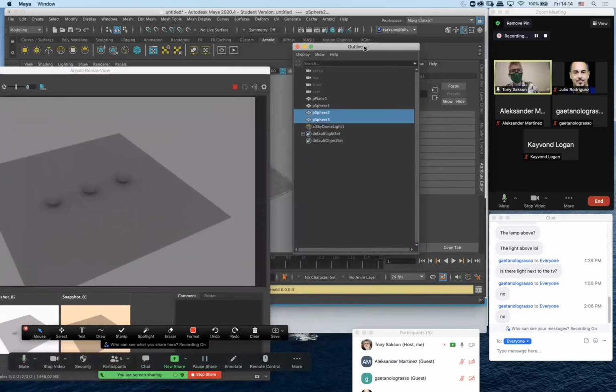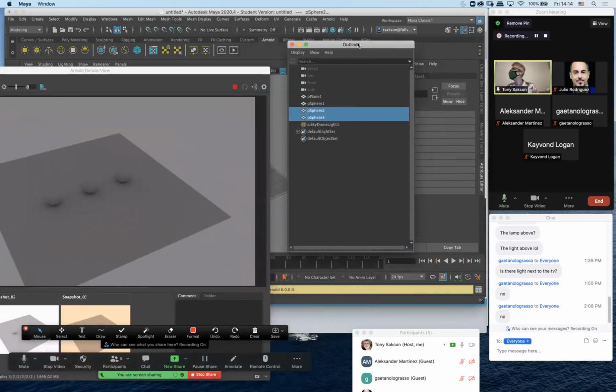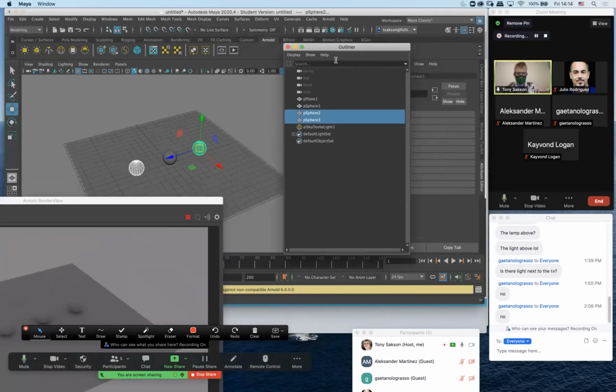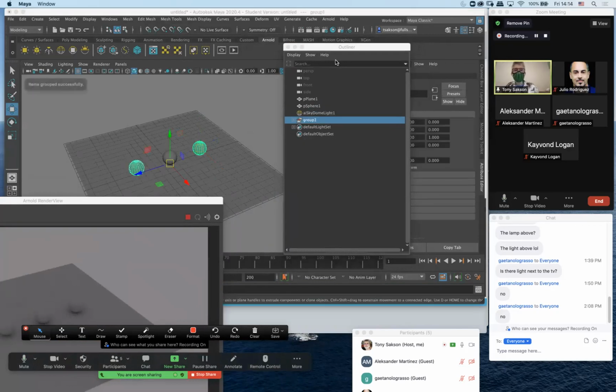Whenever you get weirdness in Maya or Arnold, just close the render view, stop it, open it up again, re-render. All right, so let's group it together. So it's grouped. So basically we selected a transform node and not a mesh.